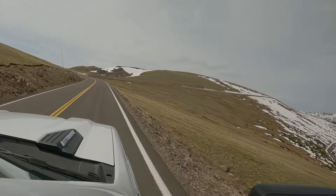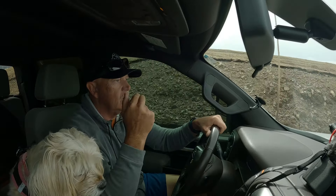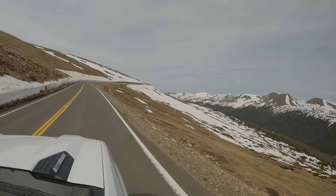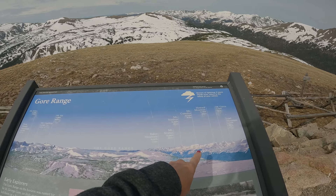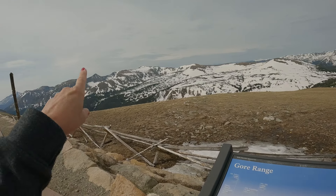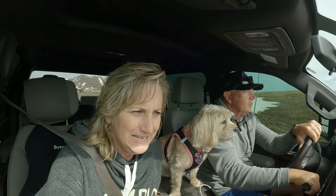We were having a discussion about whether or not to pull the trailer over this road. This right here is sketchier than the Million Dollar Highway, hands down. You can technically pull your trailer over Highway 34, but if you're afraid of heights like our friend Stephanie from Chasing Our Sunshine, I'd say don't do it.